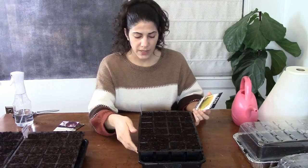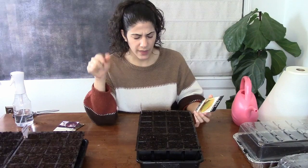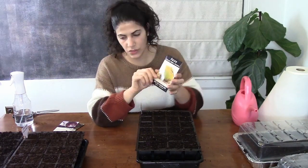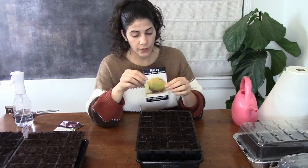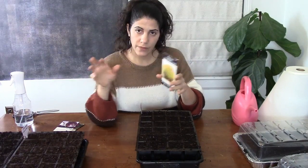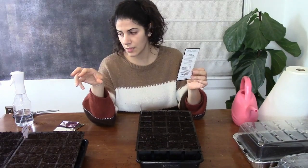So I'm just gonna plant 5 seeds in each. These trays have 24 cells each. So 5 times 24, let's see, 4, 25, 2, 10, 12, 120. Is that correct? Yes, 120 seeds in each tray. So that's 240 yellow onions, and then I'll have 120 red onions of two different varieties. So that's 60 onions of each red variety. That's pretty good, I think.